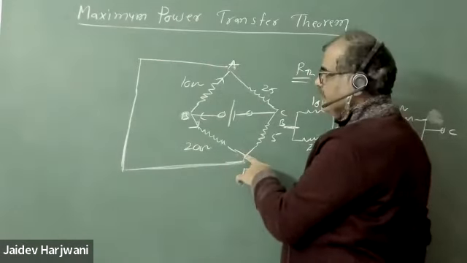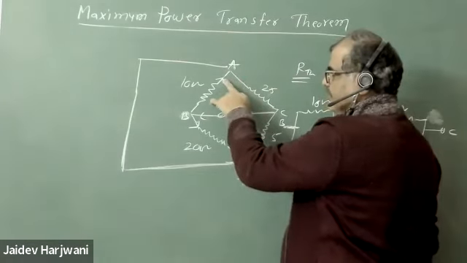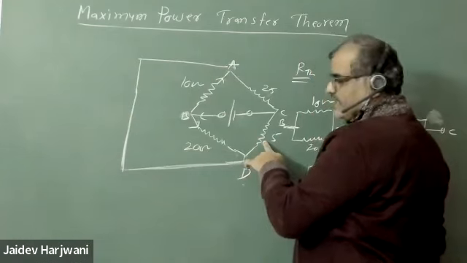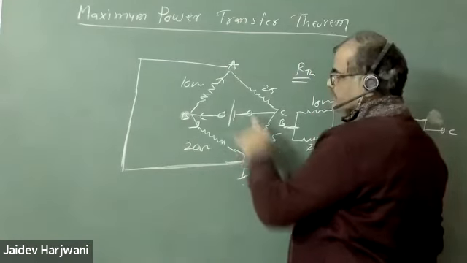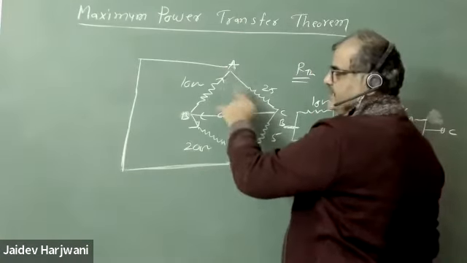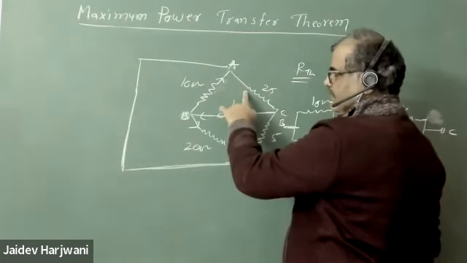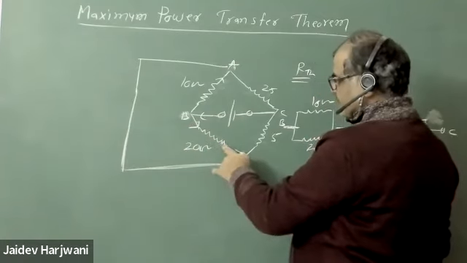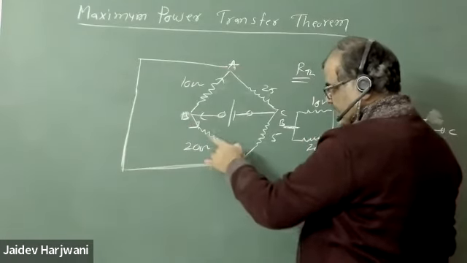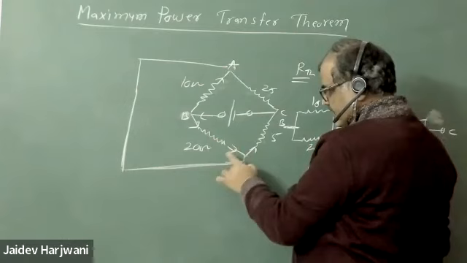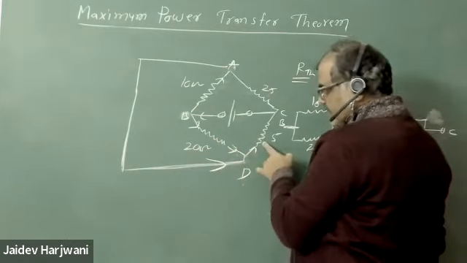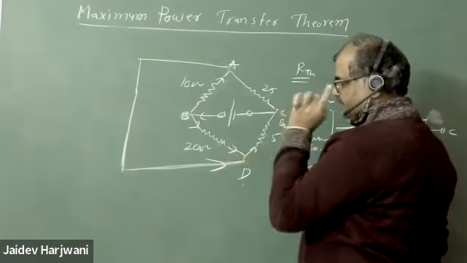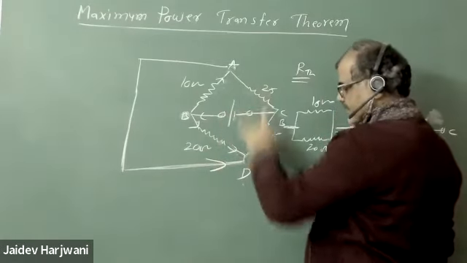Are you getting my point? This current is going here also, and this same current flows here. So that's why these are not in series. This current will go here, and now this current plus this current is coming. Two currents are going. So these two are also not in series. So these are only parallel.